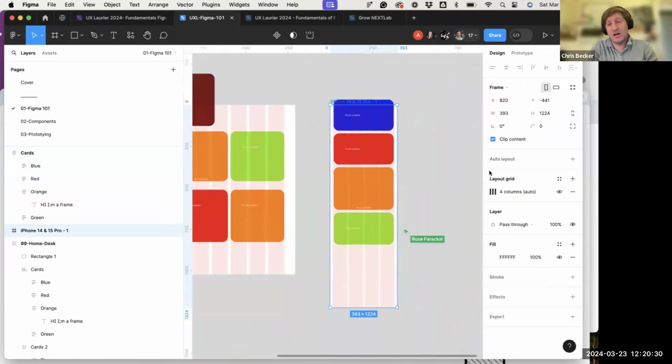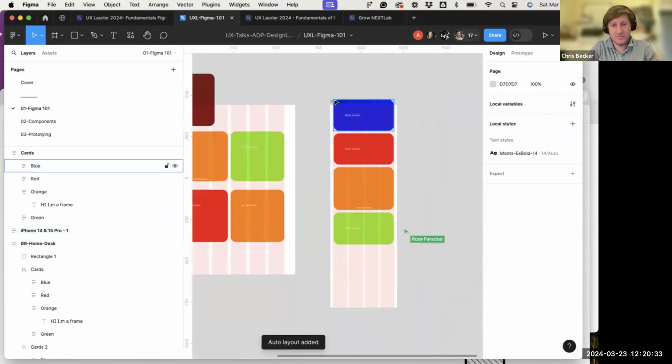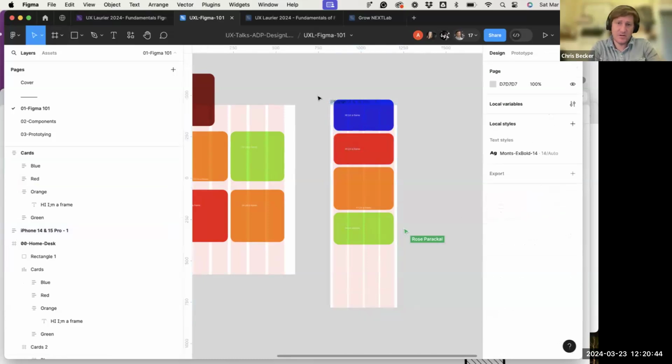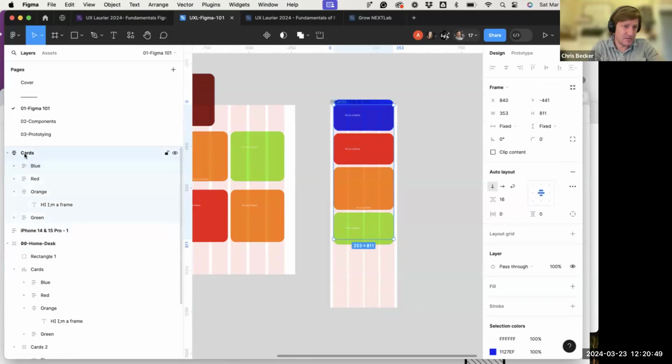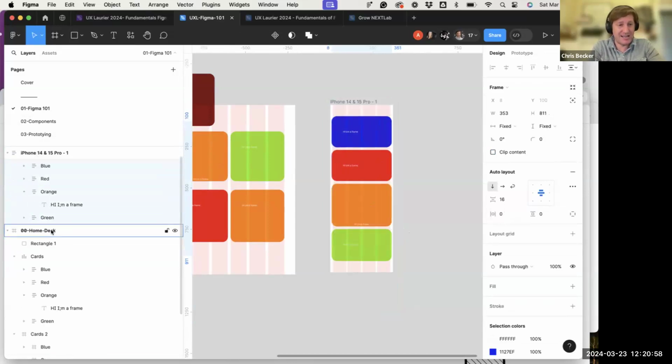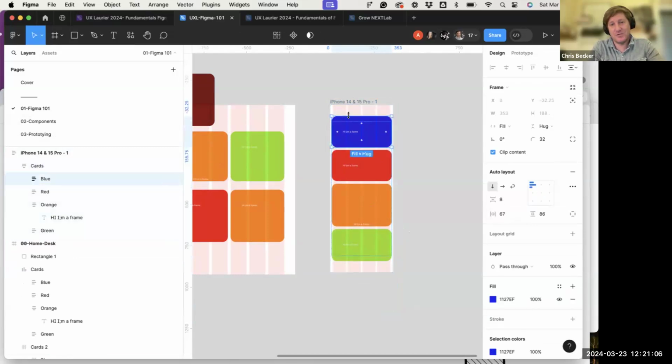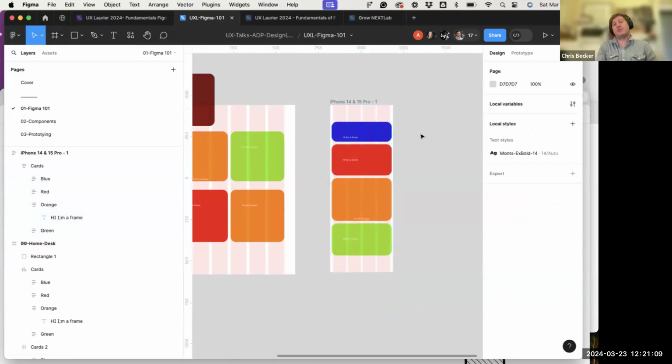You could also apply auto layout at the top level of frames of outputs, and then you can do things like this. This always has to be 100 pixels down. And this cards thing is not in the frame of the iPhone 14 Pro. The minute I drag it in there, now it is. It's pushing it down the 100 pixels. For some reason, this one is moving outside of that, but you get my point.